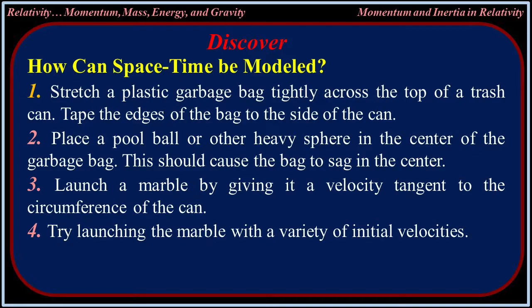How can space-time be modeled? Stretch a plastic garbage bag tightly across the top of a trash can. Tape the edges of the bag to the side of the can. Place a pool ball or other heavy sphere in the center of the garbage bag. This should cause the bag to sag in the center.